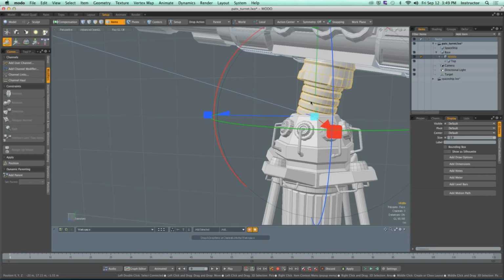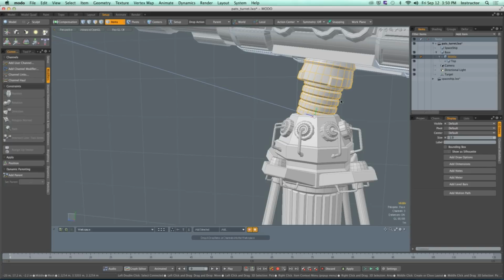When we add those output options, we get to control which one of these values is influenced and at what rate by that percentage of opacity. I'm going to turn off x. I don't want anything to go on the x, and I don't want any information to go on the z. Only the y information is going to be sent from the constraint to the child in this particular situation.